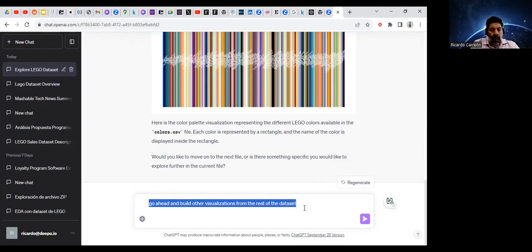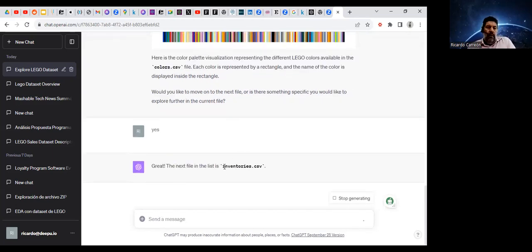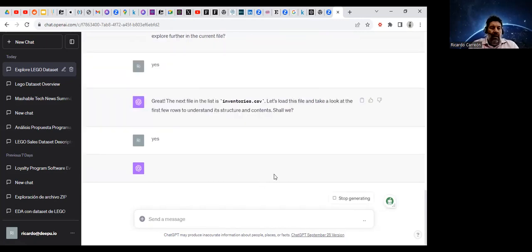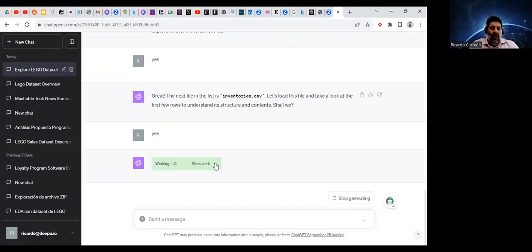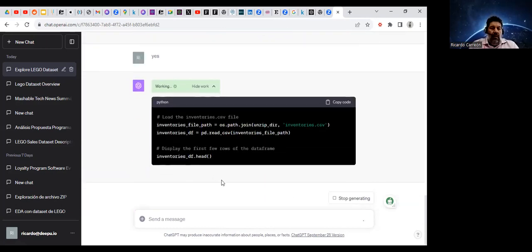Okay, so now it will go into the inventories. Once it builds that, it's asking me, shall we? Yes, go. Once you start to do it, let me show you the code. Here you can see the Python code.